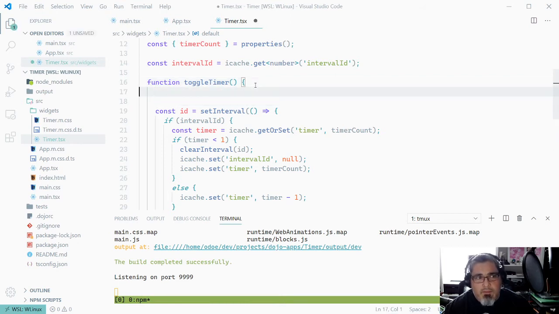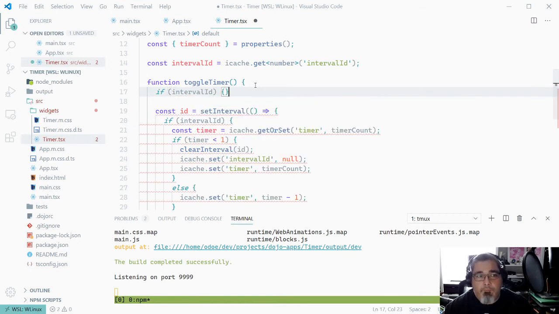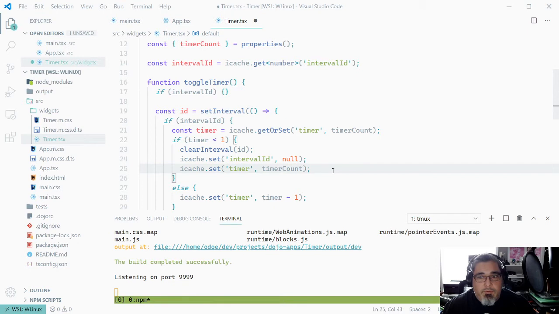So let's say that before I even do the set interval, if I'm already in the middle of something, so if I have started this timer already, then maybe I want to do everything I'm doing here. So let's go ahead, let's copy this.